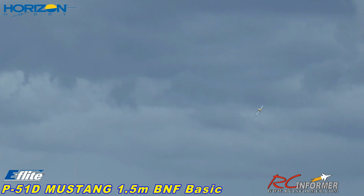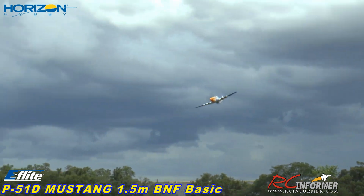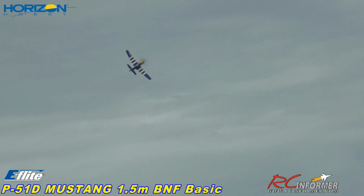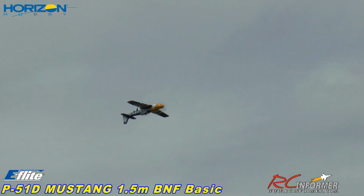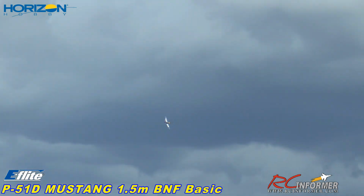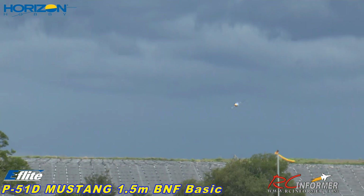All right, we'll bring it on in here low. I'm going to go to low elevator. That's flying nice. It needs some negative trim now. Here, we'll roll it around. It handles fantastic. That's a normal AS3X mode right there. And I tell you what, you can tell that it does quite a bit for you, the stabilization in this wind.